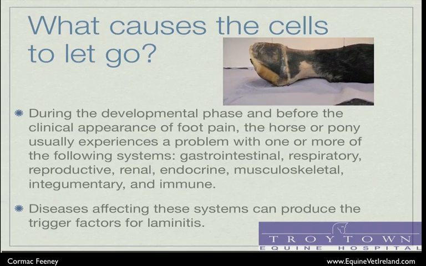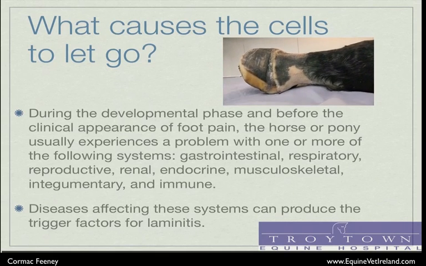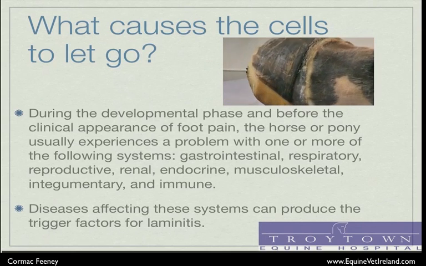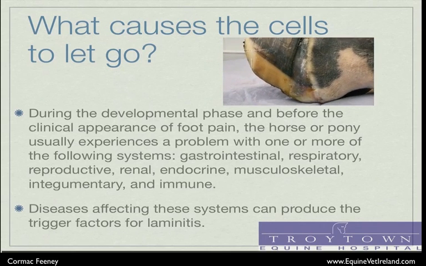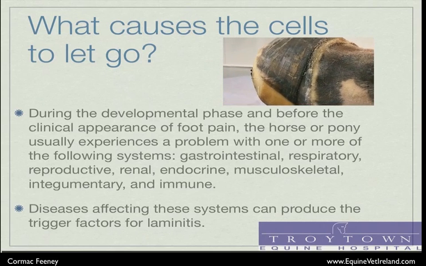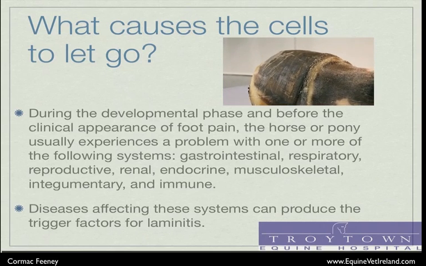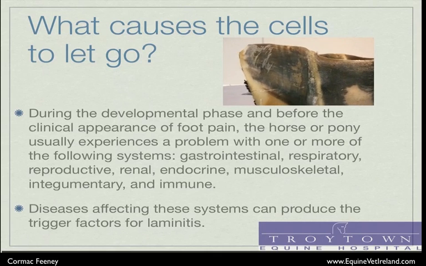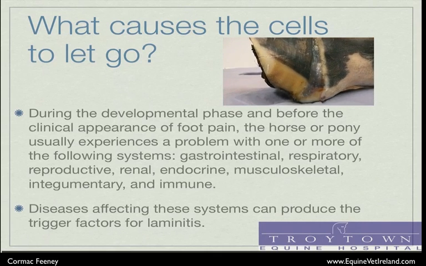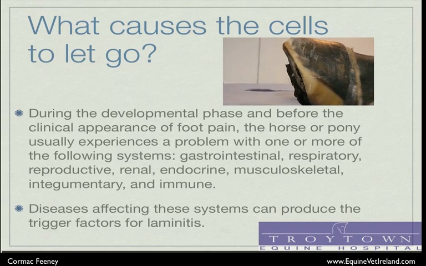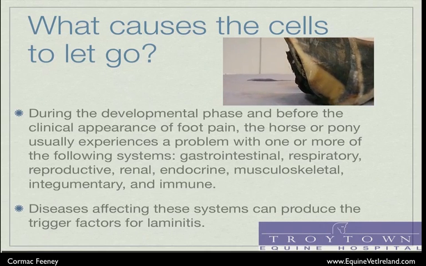So as we've mentioned, the laminae, as they begin to separate, result in a structural deformity where the pedal bone and the hoof capsule become separated. The video image we can see illustrates the hoof capsule as it is being pushed upwards away from the pedal bone and is causing a ridging effect at the coronary band. We can see quite a prominent ridge.